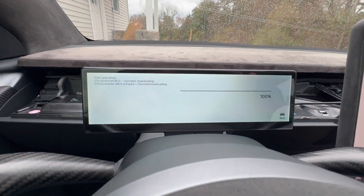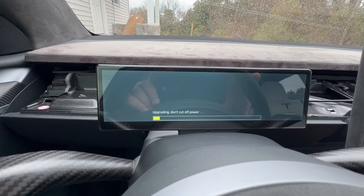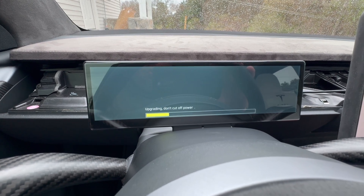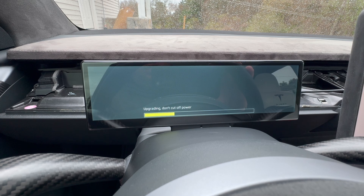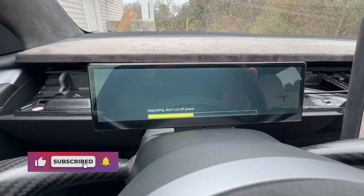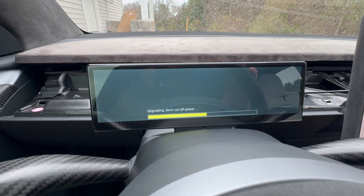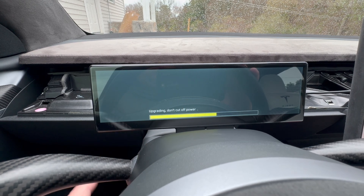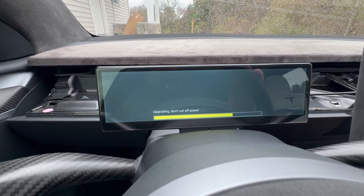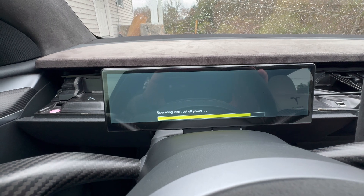Just off the bat, I connected this to Wi-Fi and it's already installing a brand new over-the-air update — that's pretty cool. This is one of the first units I've actually seen do an OTA update. I went to settings, connected the Wi-Fi, checked for an update, and there was one. I've had this unit for about a week, so I doubt your model will need this update out of the box, but it's great that the update is ready for an older model like this.